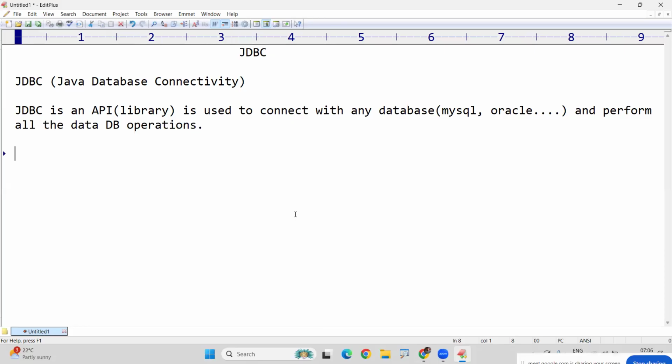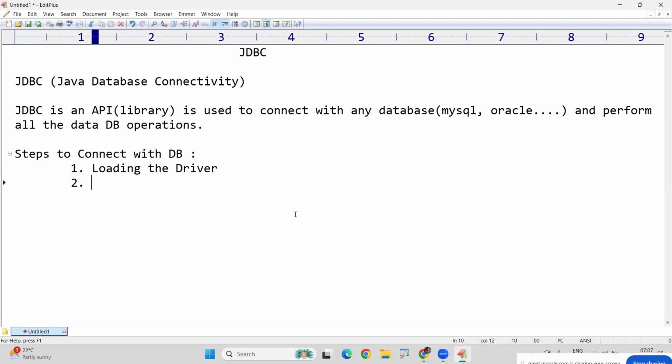There are a few simple steps to connect and to do operations. What are the steps to connect with the database? The first step is loading the driver. I'll explain.